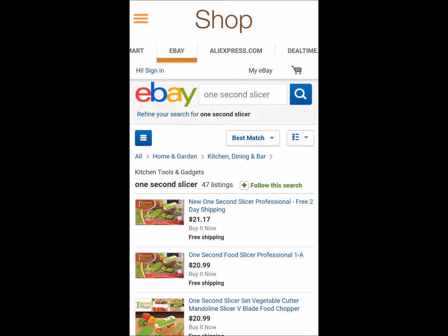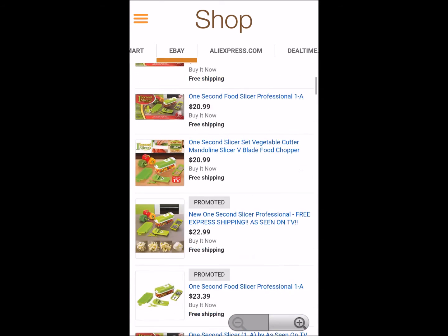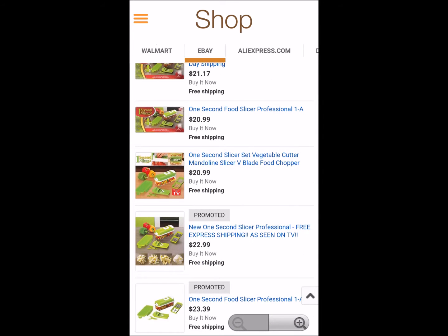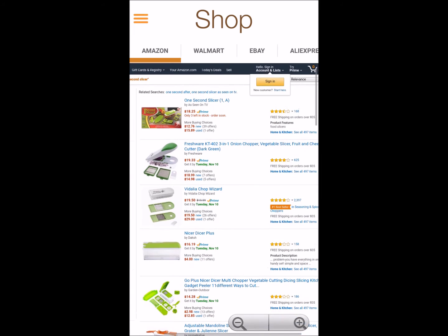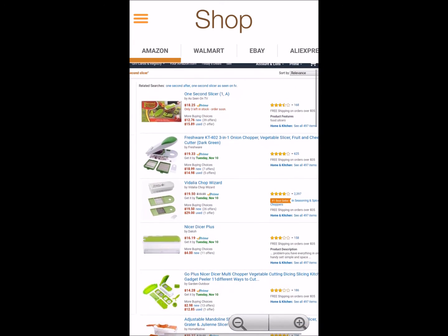eBay, what's eBay's got here? Yeah, they've got it for $20, $21, $22, $23. But it's coming with some other stuff with it, like a pack. Free shipping, I like that. Free 2 day shipping. Let me go back. Amazon was selling it for less. But did they have the shipping? Free shipping on orders over $35. So no, I'm going to have to pay. Well, I'm a Prime member too. So I don't know. We'll see.